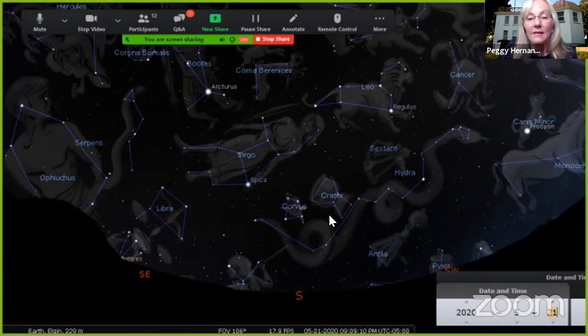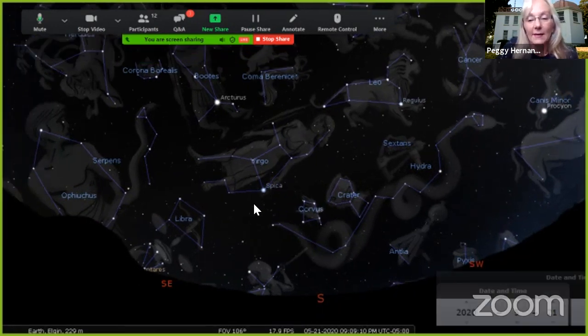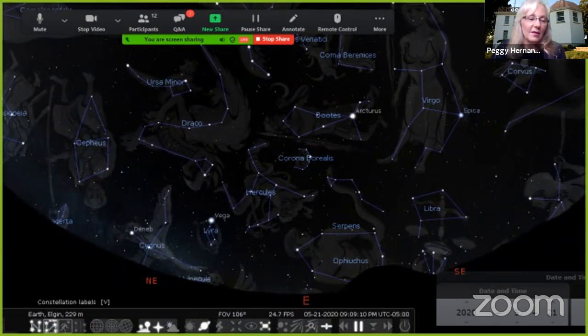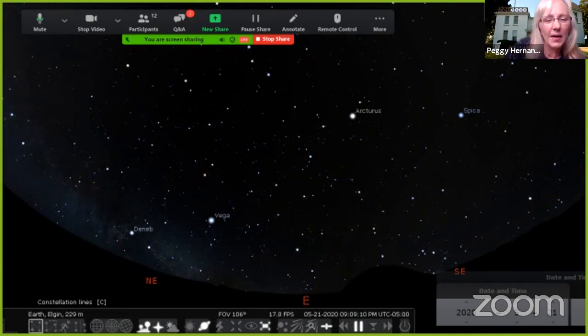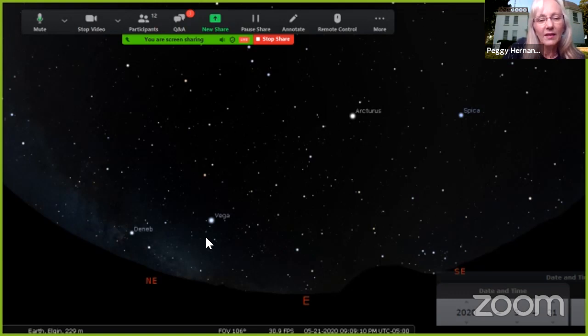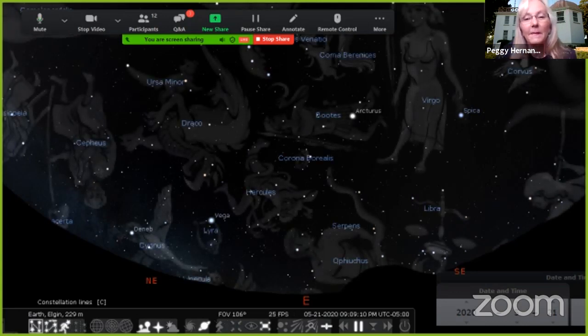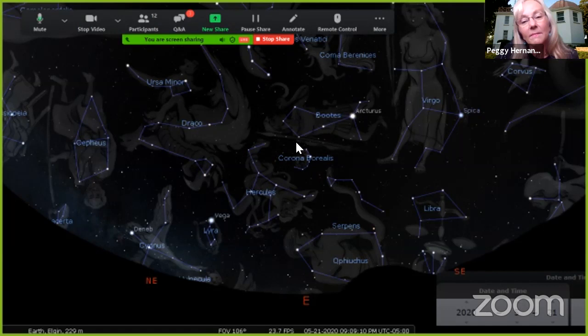The moon's going to cross the southern sky this week. Let's spin our bodies to the left now — we're facing east. The bright stars visible are Vega, Arcturus, and Spica. Vega is the brightest star in the summer sky — it's got a dangling diamond from it, it's the harp, Lyra. Arc to Arcturus — there's the handle of the Big Dipper — arc to Arcturus and spike on to Spica, totally visible in the eastern sky tonight at 10 after 9.